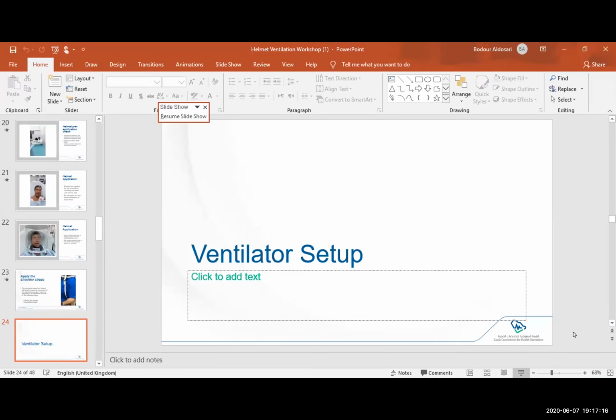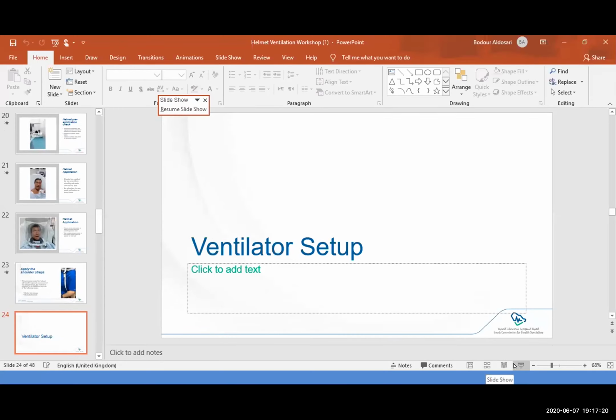Now, after you're already starting and establishing the helmet and make sure this is the right size for the patient, we might go to the important part, which is the ventilator setup. We recommend to always use it with ventilators. Yes, there is an approach that you could use it with non-invasive machines, but for now, we would like to focus on how to use it with the ventilators.